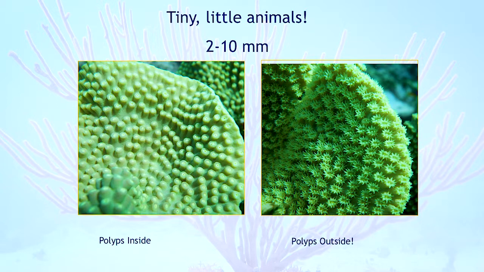You can see the polyps are now retracted inside their calcium carbonate skeletons. So here, the polyps are inside. The polyps retract at certain times of the day, perhaps in the daytime when there is too much light, or indeed when there are predators around. Here on the right-hand side, we have the polyps, which are actually outside. So the tentacles are outside, and they're actively catching prey or carrying out whatever process they might be doing.